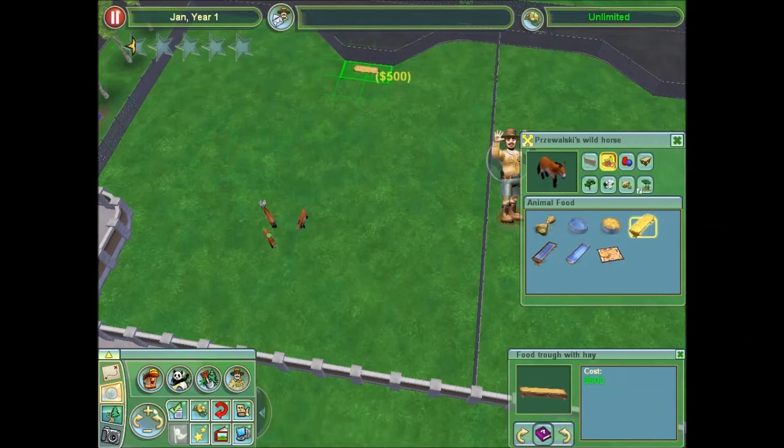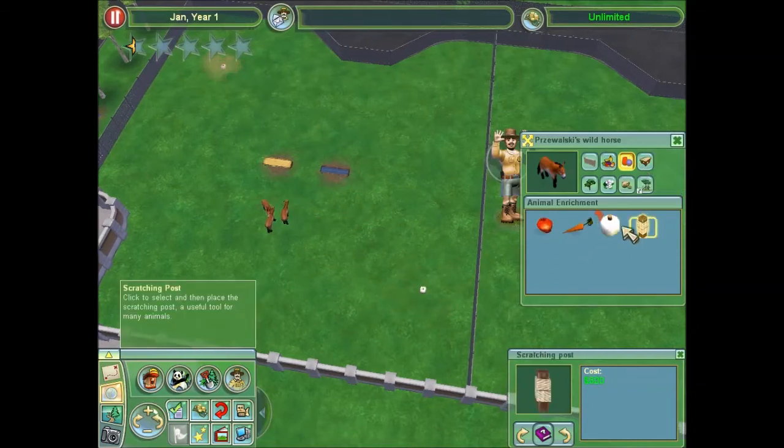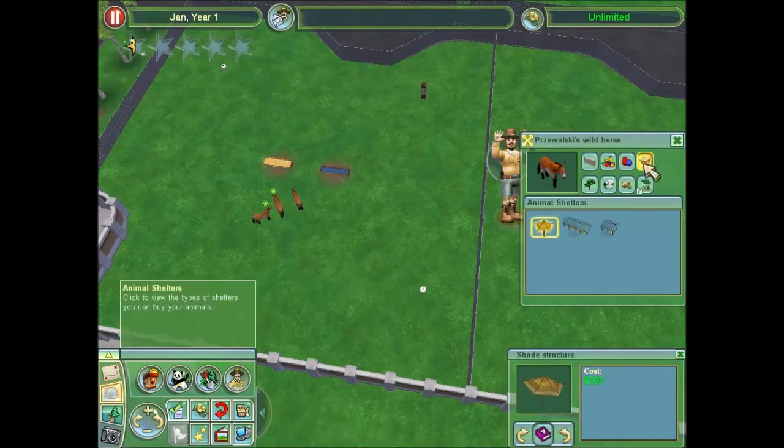I don't know where I should put this. Let's put this like right in the middle, I guess. And so now they have their food. And enrichment are like balls and salt licks. So we're going to put a couple salt licks and a scratching post. Normally I don't do these because they eat them really fast. So until I have to put foliage up and stuff.